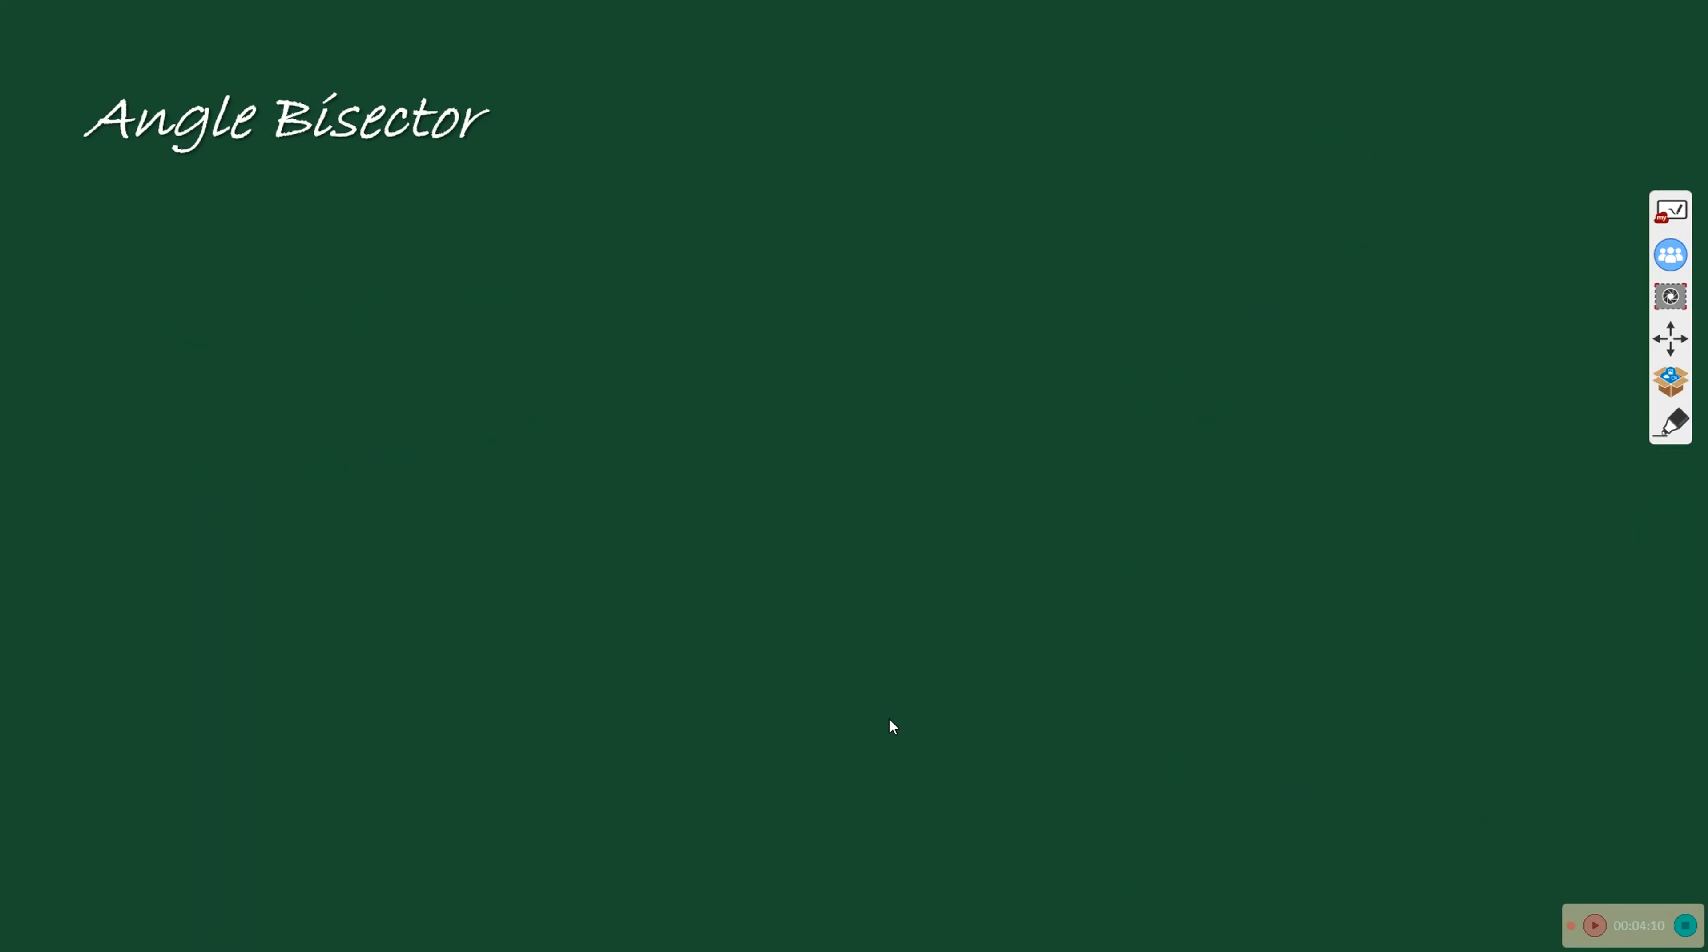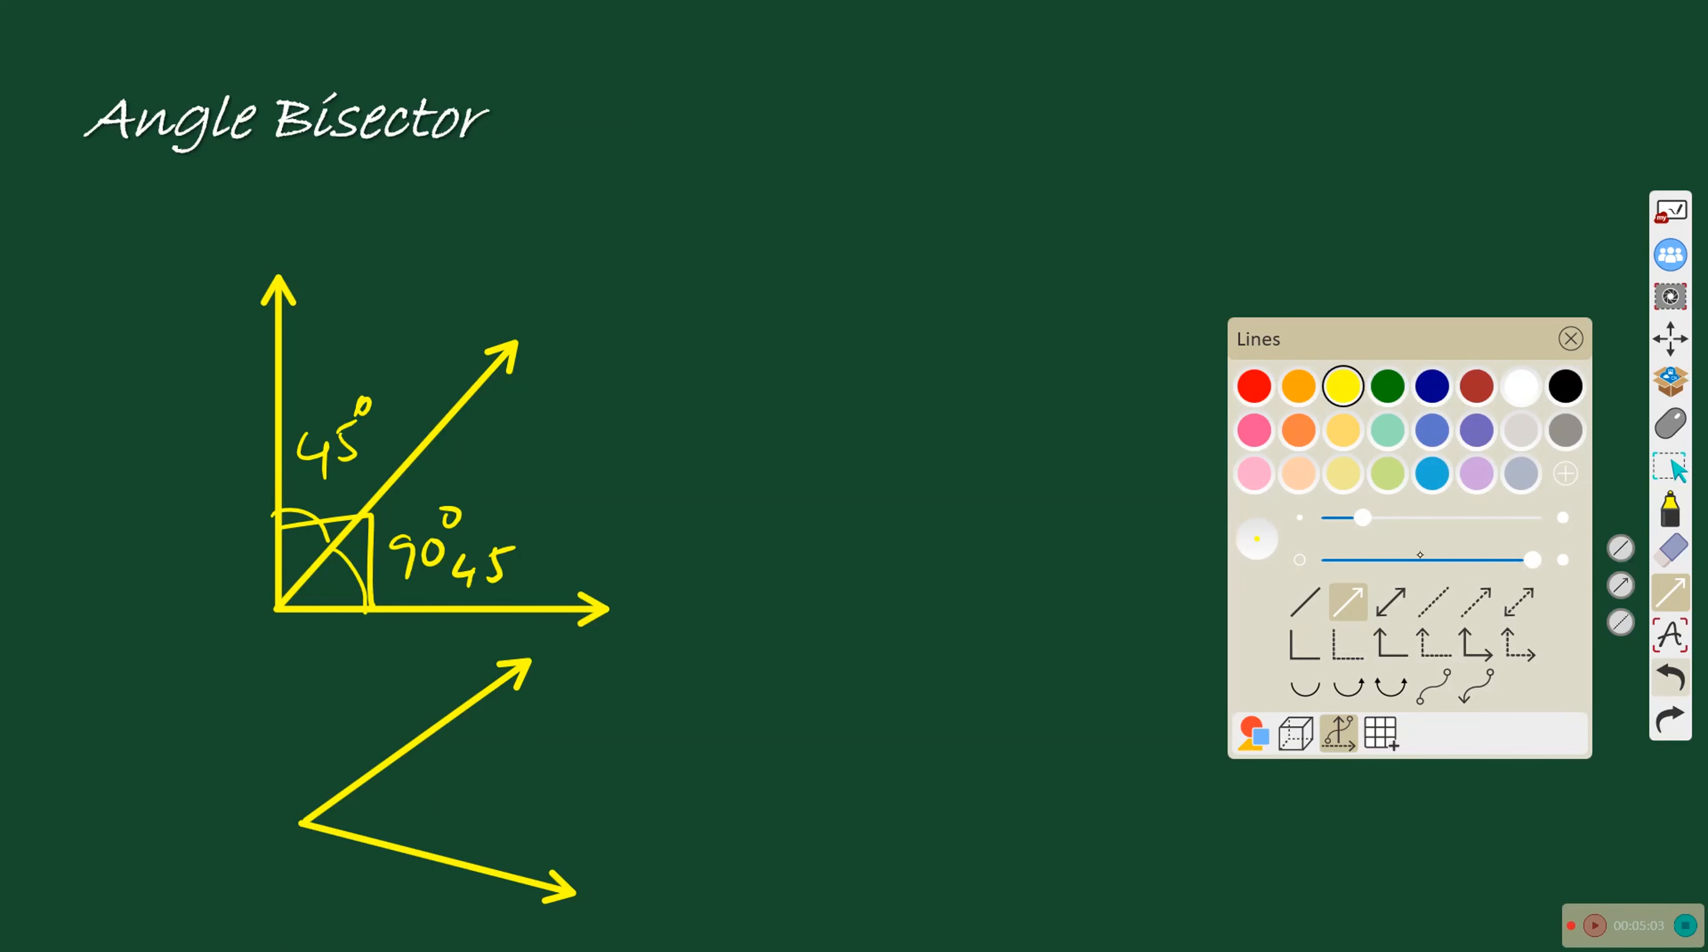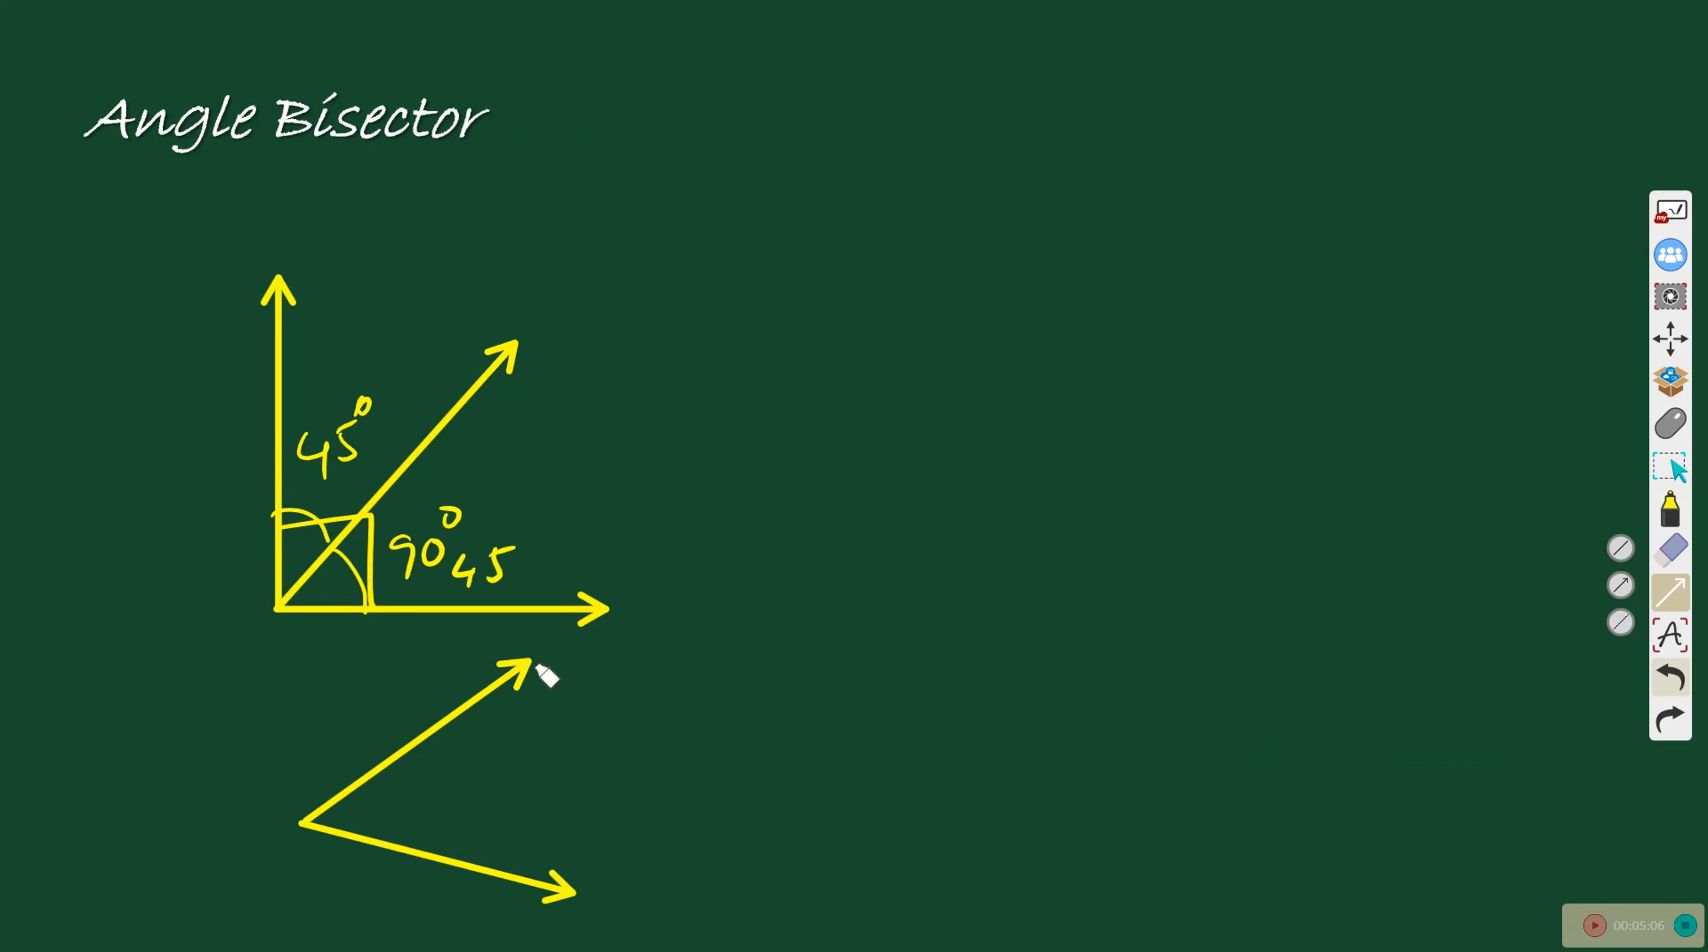Next thing you studied was about angle bisector which is very much used in this chapter of geometrical construction. Please take care of this. Angle bisector. Angle you know very clearly now. This is an angle, this is an angle, this is a right angle. Then what is an angle bisector? An angle bisector is an angle drawn from the vertex again so that the angle is divided equally by that. If this total is 90 degrees, the angle bisector will divide it into 45 degrees and 45 degrees. The bisector will divide that angle into two equal angles.